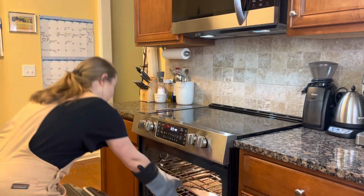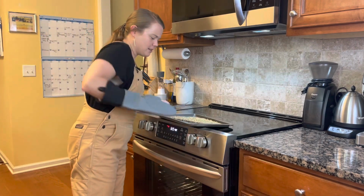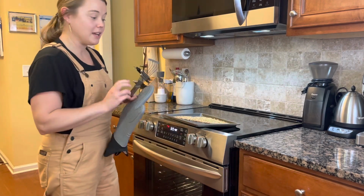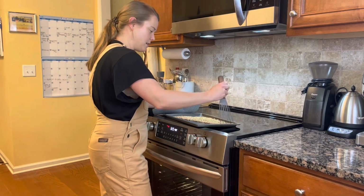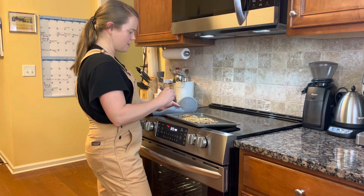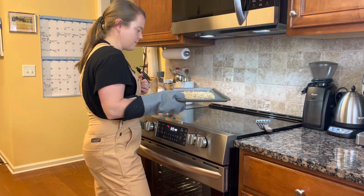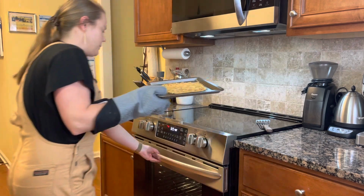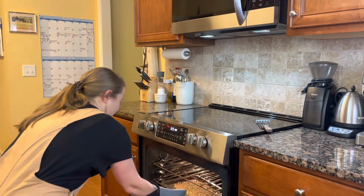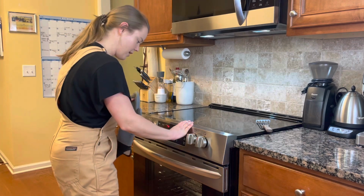All right, so the first 5 minutes are done, and I'm going to take them out, close it so that the heat stays inside and the temperature is consistent. We're just going to quickly stir and then shake it to where they're level and they're not crowded. Put it back in. And set the timer again for another 5 minutes.